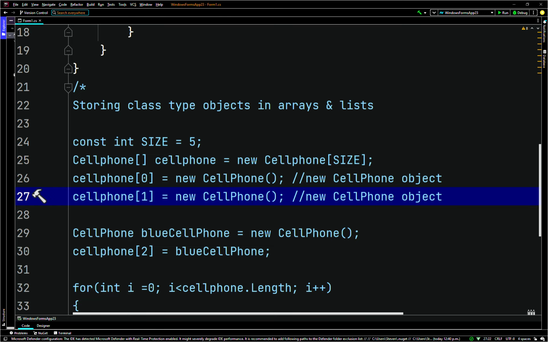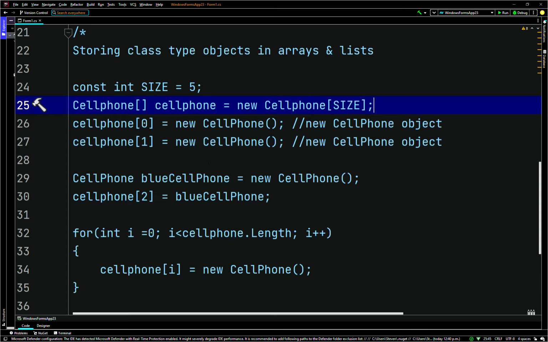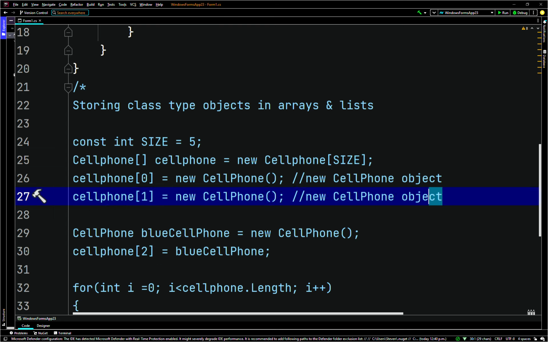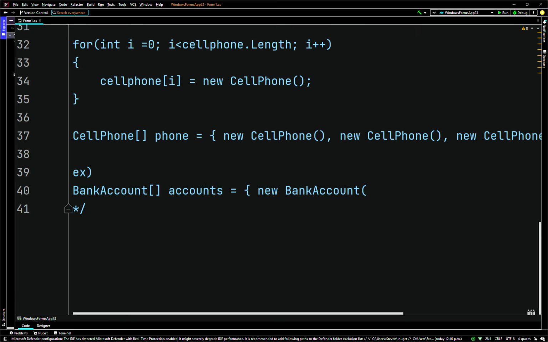But in this case, it's kind of the same, well, it is the same thing, where we have just one cell phone array that can store cell phone objects. Well, in this case, it's just having an index to point to a new cell phone. It's not like here where we created blue cell phone and then stored a blue cell phone object in that array. So you can use them in different ways. This way is kind of tricky because you're like, well, it's not a different object, it's the same one. We're just storing the same object in different indexes. So yeah, we'll do some examples on why we do that.